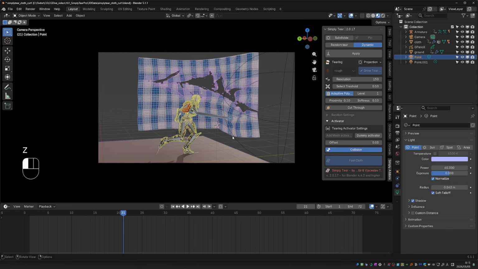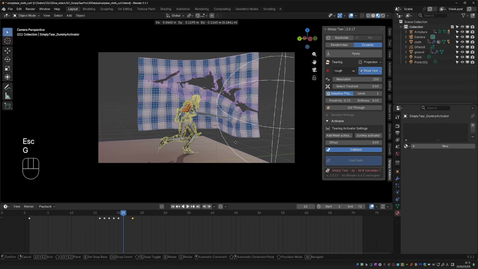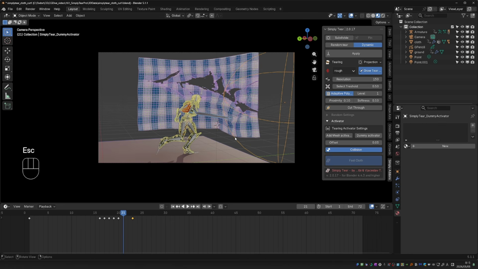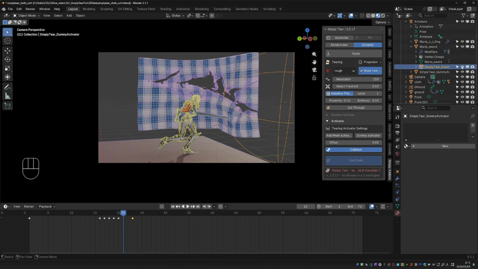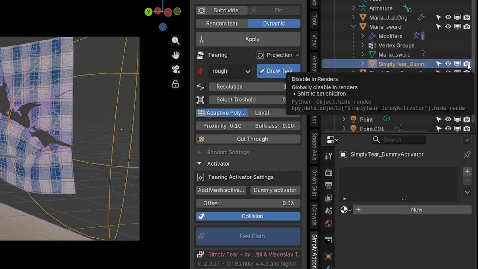In my opinion, this is an oversight in the add-on, but it is very easy to fix. First of all, these so-called dummies that we used are not the same as Blender empties. They look like that, but actually they're meshes, which we can see if we go to render view. And so I have to select each of these meshes, and I can go to the outliner and press delete on the numpad, and that will highlight the object, and I just need to disable it in rendering.